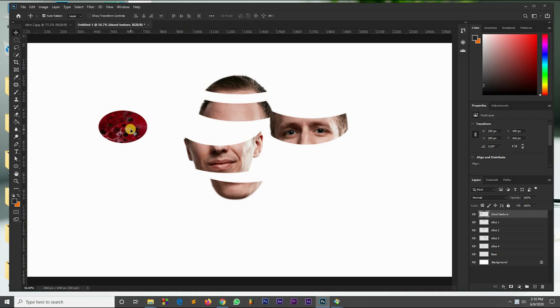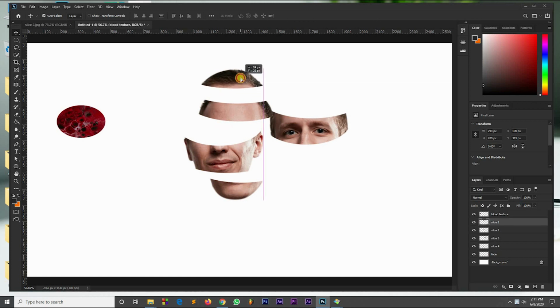So at this point, let's start putting the blood texture on the slices. So the trick of working with so many layers is the art of renaming the layers in a way that you understand it better. So this blood texture we shall need to duplicate, since we have four slices that we shall need to add the blood texture on. That is slice 2, slice 3, slice 4. And the face layer also needs that blood texture. Our slice 1, which is the head, will not be needing the texture. So let's duplicate this blood texture, make sure the layer is activated, and press Ctrl plus J.